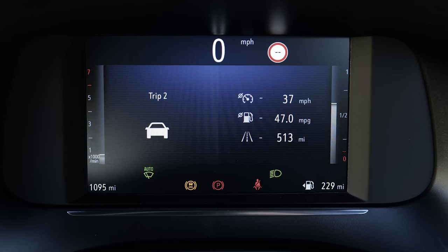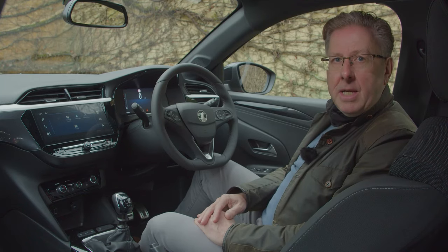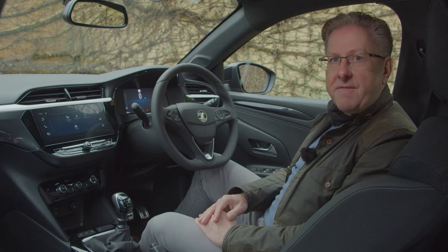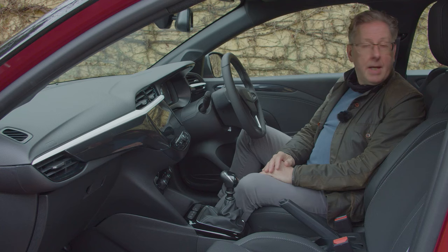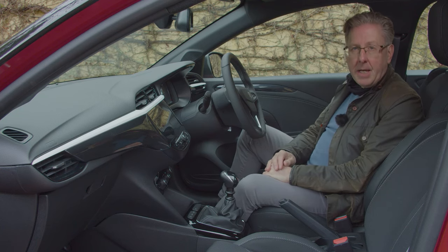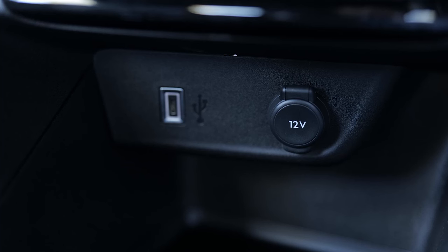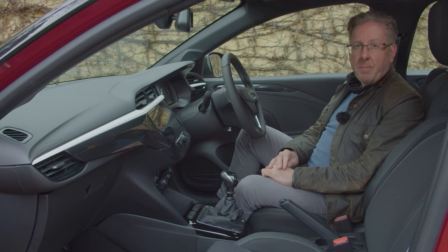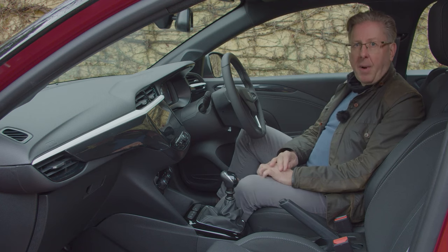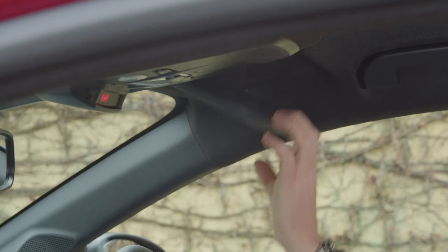There's potentially more screen functionality in the instrument binnacle you view through the smart grippy three-spoke flat-bottom steering wheel. If you avoid entry-level trim, which has a 3.5-inch digital cluster, you get digital dials on a 7-inch virtual screen showing a digital speedometer flanked by vertical displays for revs and fuel level. As for practicalities, our testers had mixed feelings. As with so many French-derived cars, the glove box is halved in size by an awkwardly shaped fuse box. You get the usual connectivity ports in a deep well in front of the gear stick — a 12-volt and a USB socket — plus space for a wireless charging mat, but it can't be shut away with a cover, so you'll need to leave your smartphone powering up in front of prying eyes.